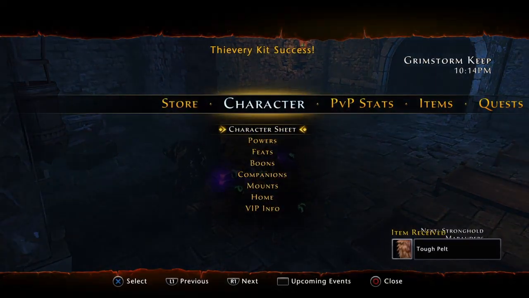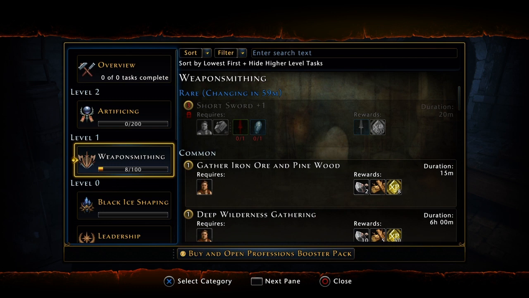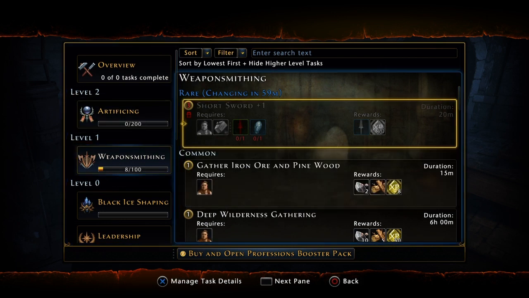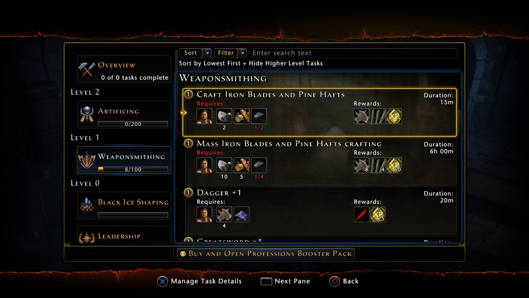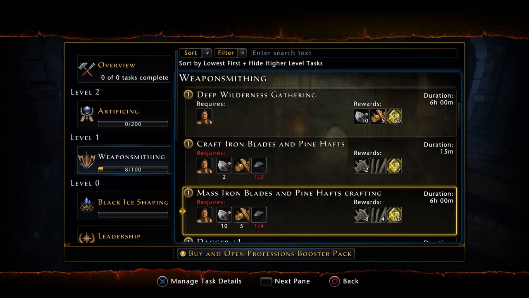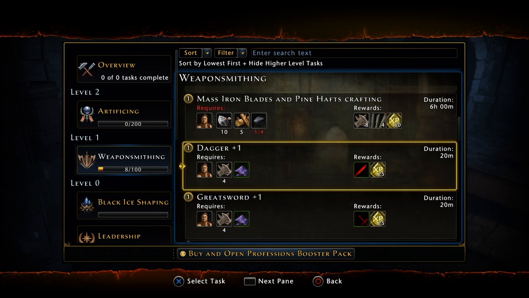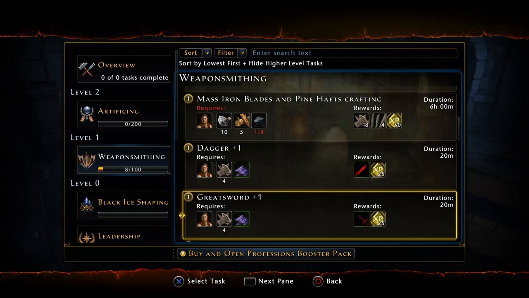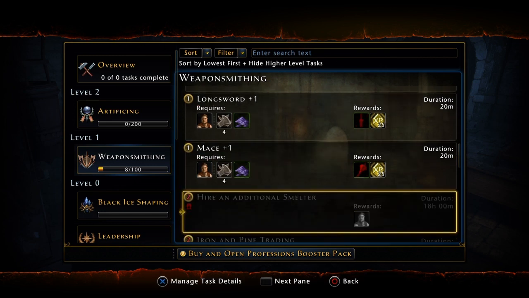Yeah, professions. I want to quickly mention this. You have professions in the game, and I'm currently working on these two, because if you remember, you guys saw me do a little bit of that. Now, I noticed you need certain things from doing certain runs, like, for example, to craft iron blades and pine halves. Mass iron blades and pine halves crafting. These things take some stuff, and so on and so forth. Like, I can make a great sword plus 1, but apparently it doesn't do me any good, because I can't use it.